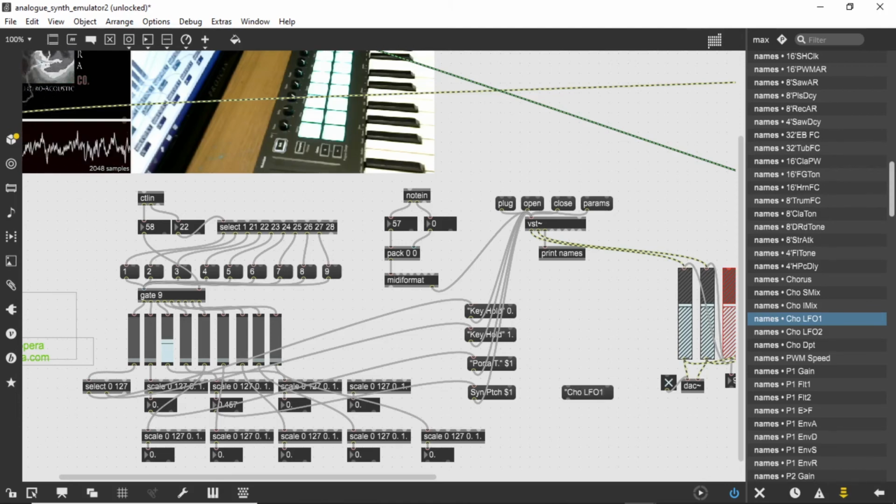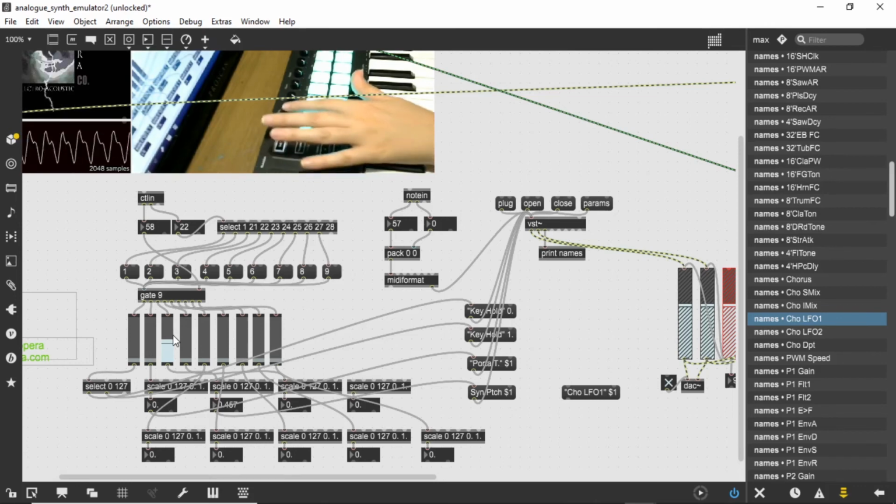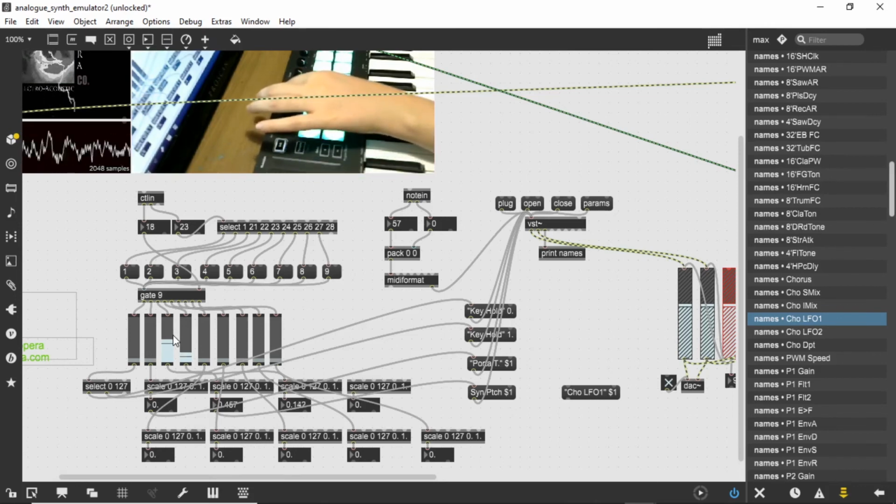Ooh. Exactly how it appears in the Max window. $1, and we're using 1, 2, 3. Is this going anywhere yet? It's not going anywhere yet. Okay.